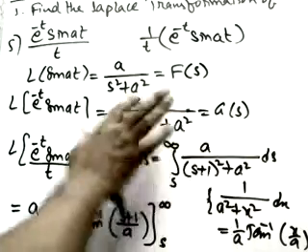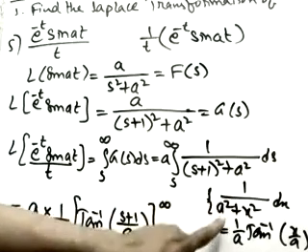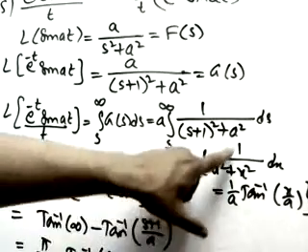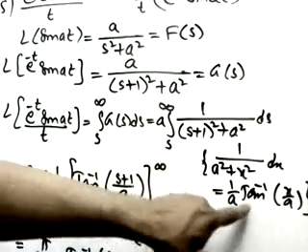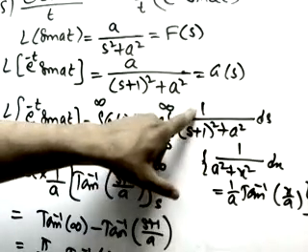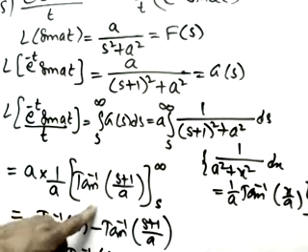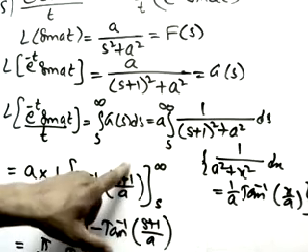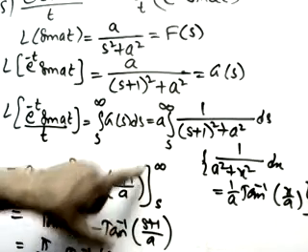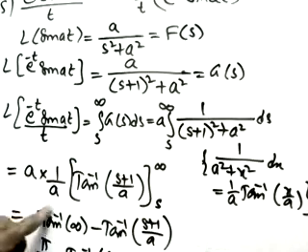You see here, suppose you take out a outside. Suppose this is a, this is 1. This is that formula: 1 by x square plus a square is 1 by a tan inverse x by a. You have to know this formula. Now for this, you can directly use the formula. 1 by x square plus a square is 1 by a, this a as it is, tan inverse x by a. This is x, s plus 1, by a. Whenever you integrate using the integration formula, you have to write the limits here, s to infinity.